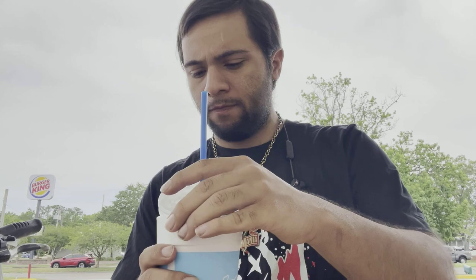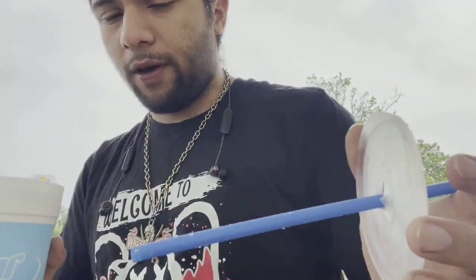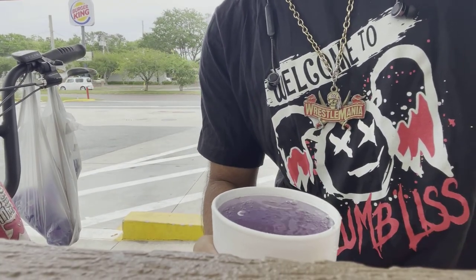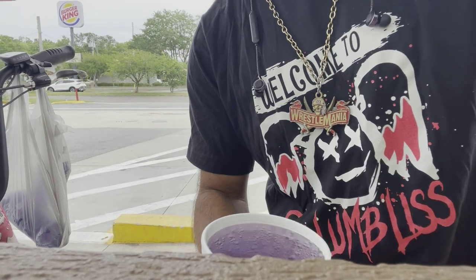This one is a little weirder because some people said that this could be mixed wrong, and I can believe it, but who knows? Let's see, because if you look from here, after it was poured, it looked like it was watery, right? Now here's what it looks like when it's finished looking like water. If I can show you, see right here? Looks all purplish, but like a light purplish color. It doesn't look like it's all too purpley. You understand what I'm saying?